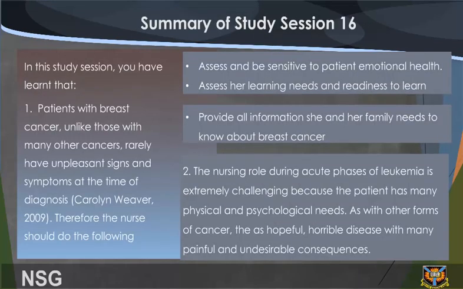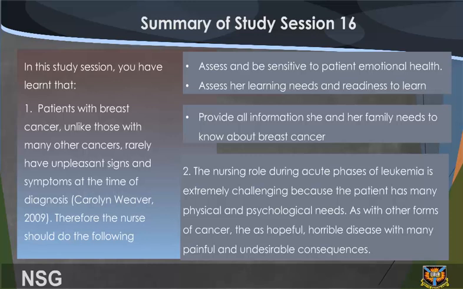Summary: in this study session, you have learned that, 1. Patients with breast cancer, unlike those with many other cancers, rarely have unpleasant signs and symptoms at the time of diagnosis (Caroline Weaver, 2009). Therefore, the nurse should do the following: assess and be sensitive to patients' emotional health. Assess her learning needs and readiness to learn. Provide all information she and her family need to know about breast cancer.